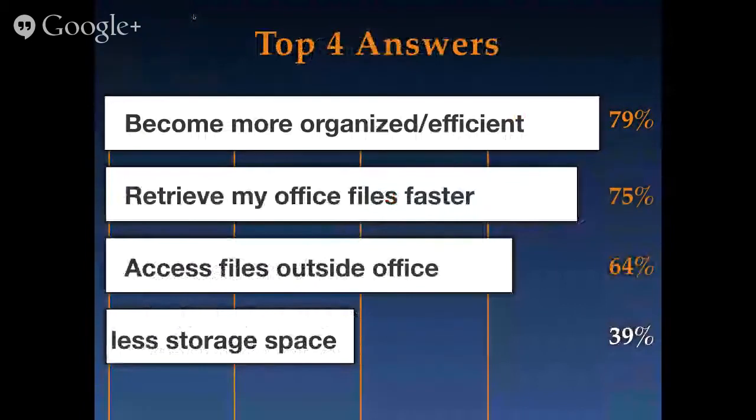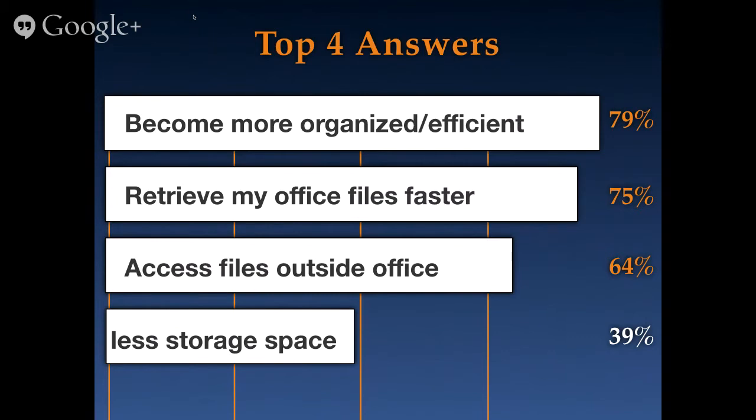Number 1, they felt that they would be more organized and more efficient if they cut down on the amount of paper they had to manage. And that would be my number 1 benefit if I were listing them too. Number 2, they want to be able to retrieve their office files faster and not have to have secretaries scouring the halls and going into people's offices looking for files that are missing, or just finding files that got misfiled. So they want the ability to retrieve the files faster, and also to be more effective in retrieving them.